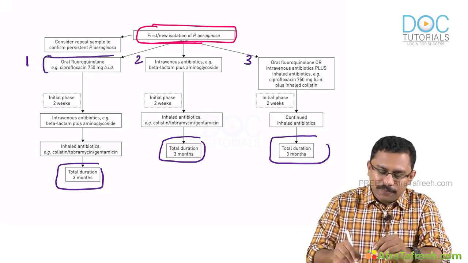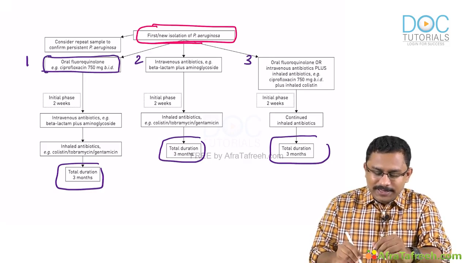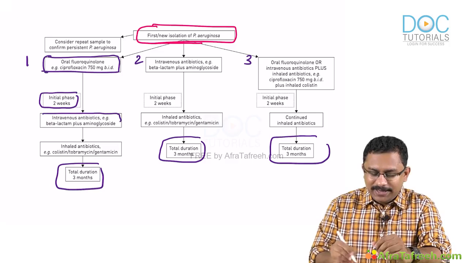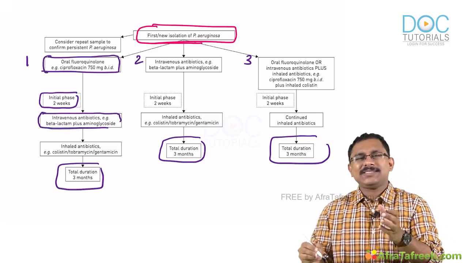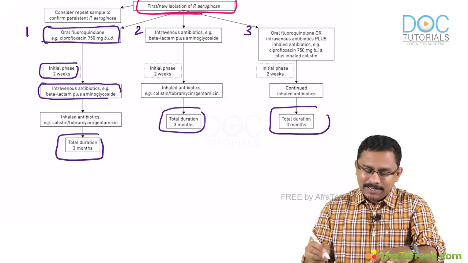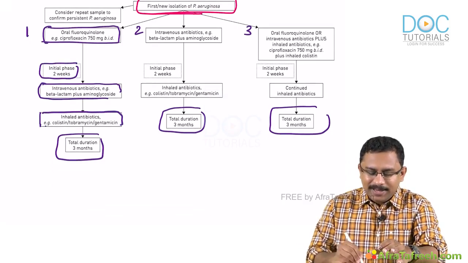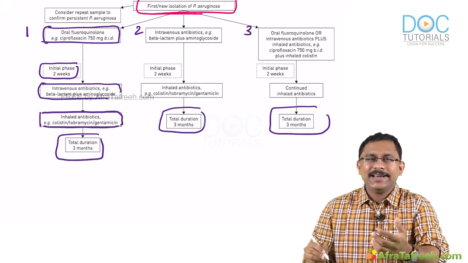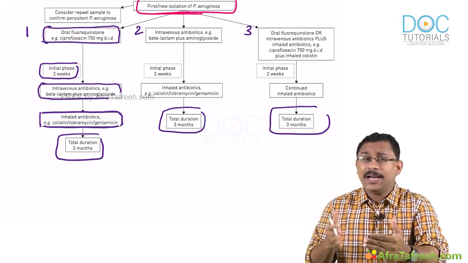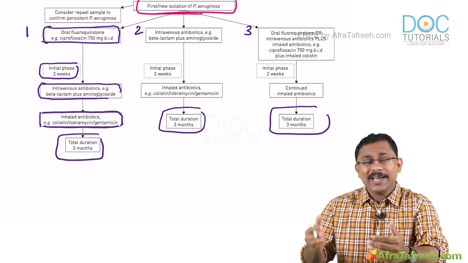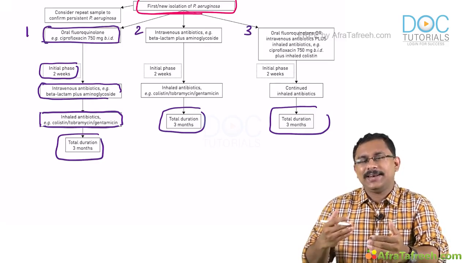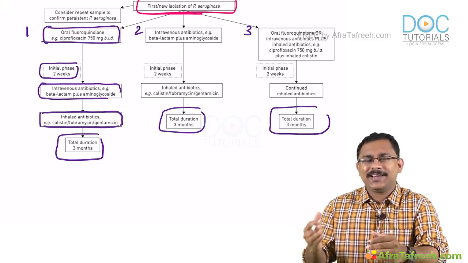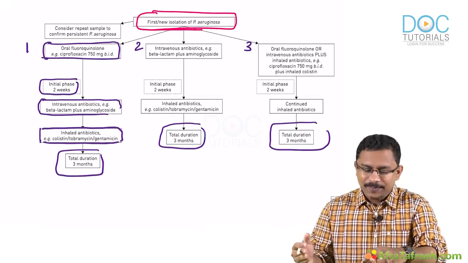You can go for an oral fluoroquinolone, that is for the initial 2 weeks. Okay. And then subsequently you can go for IV antibiotics like a combination of beta-lactam plus aminoglycoside. Then you can add inhaled antibiotics as well like tobramycin, gentamicin, colistin. Inhaled antibiotics are also recommended by the guidelines. Okay. So they are actually useful as per the guidelines, and the guidelines actually encourage us to use these inhaled antibiotics in case of Pseudomonas infections especially.